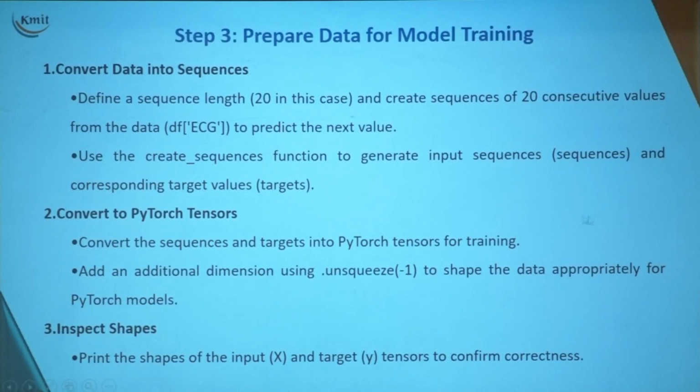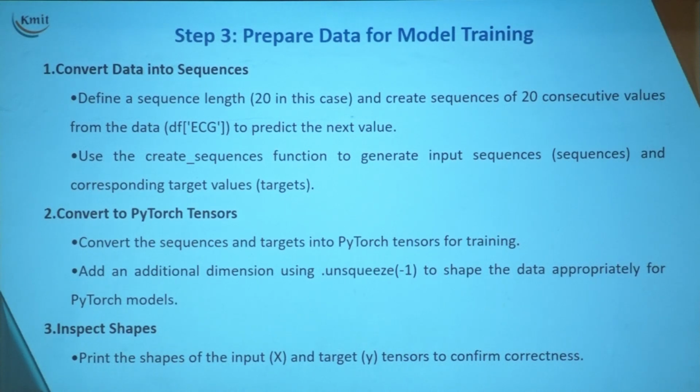Now I want to prepare the data. What do you mean by preparing the data? Dividing those 1000 samples into 50 sequences, each of length 20. Not just converting. Here, the loop would run for i in 50. Why 50? Because I have 50 sequences. For the first sequence, I would take 1 to 20. For the second sequence, 21 to 40. For the third sequence, 41 to 60. Is that clear?